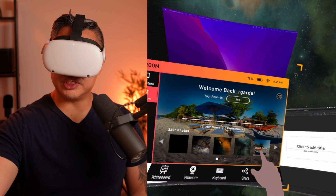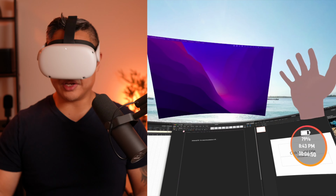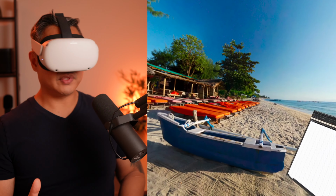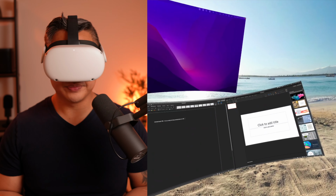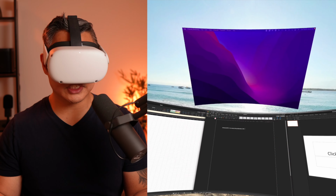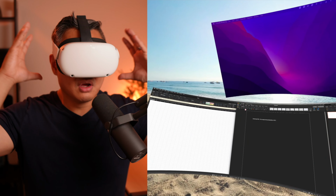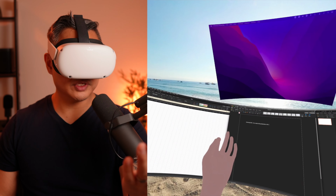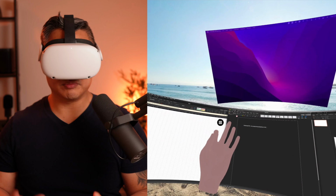And I can go to Beach Resort, and you'll notice that the environment takes you from space onto this beautiful beach. I'm looking around, looking up, looking left, and I'm working and taking my senses to a completely different area. And what's great about this too, if you want to throw some media on the top screen or your other displays, you can have music, a podcast playing, wear some headphones on top of your headset, and you are good to go. So again, to get to that menu, all you need to do is grab your pointer finger and your thumb and pinch it together, and it brings this menu.